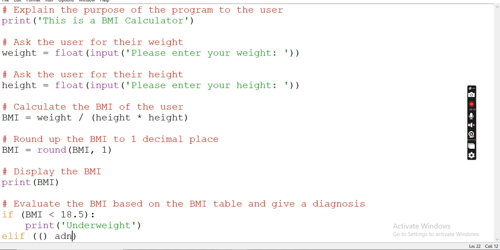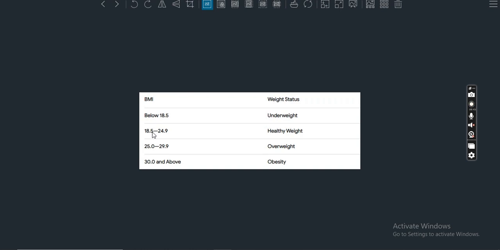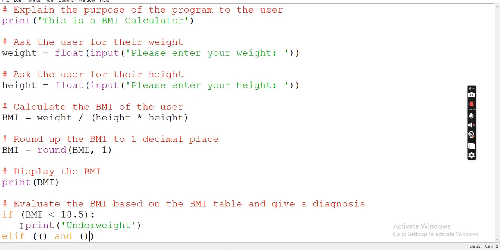because it's two conditions, we use and. So 18.5 to 24.9, that is if BMI greater than or equal to 18.5 and BMI less than 25.